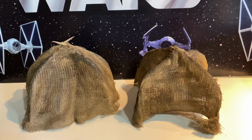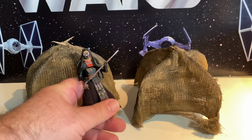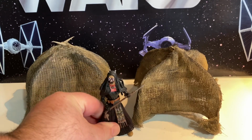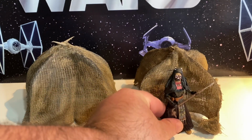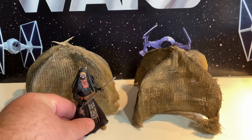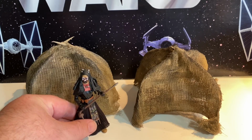And you can put a figure in here. This is not quite the right Tusken. These Tuskens used a different kind of tent in The Book of Boba Fett, but these are more of the tents from Attack of the Clones. But you can see it's about the right size. I mean, they might be a little bit small, but for a diorama, I'm not going to put stuff inside of them. They're more for a background effect type of idea.